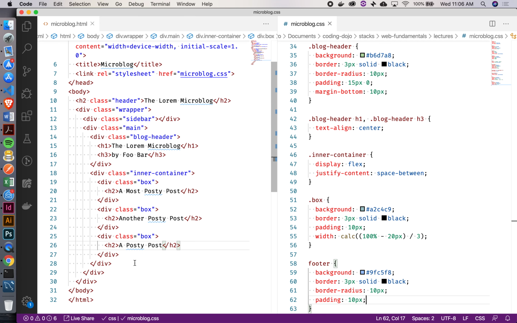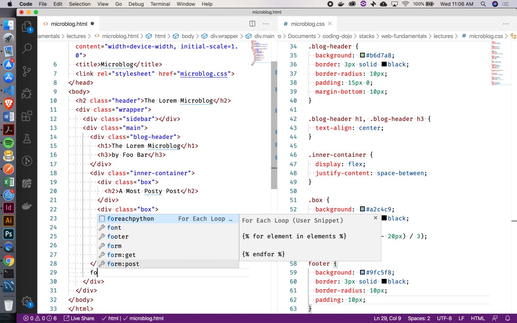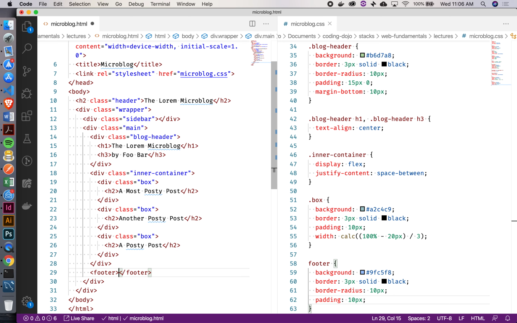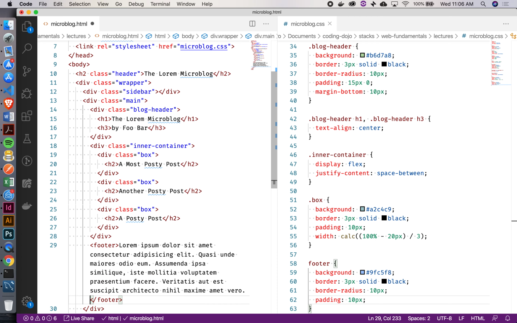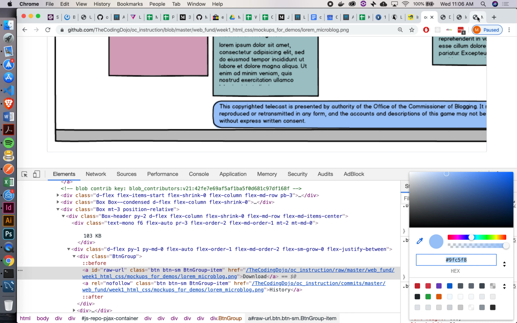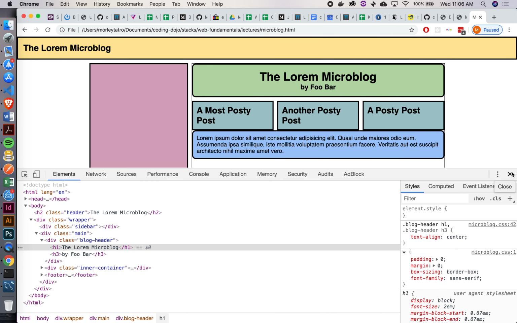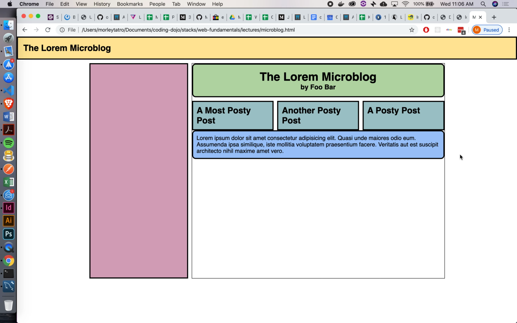All right, and then underneath here is where I want to put my footer. Okay, the footer just has a bunch of placeholder text in there, so let's use our lorem for that. And let's see how this looks. Okay, so that's pretty good. All I really need is to create a top margin in this guy. Does that look like a color? Oh, it is the right one.